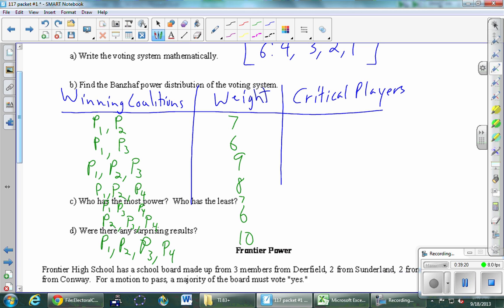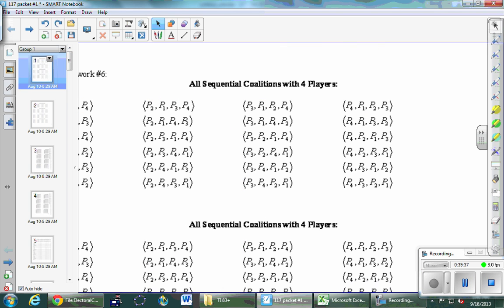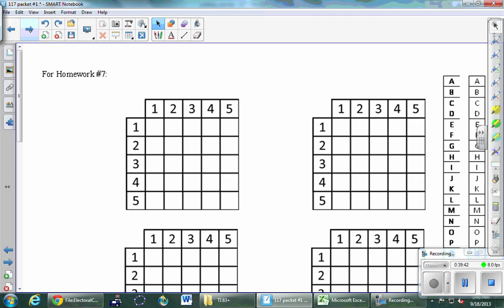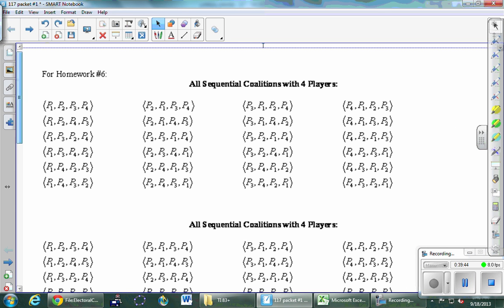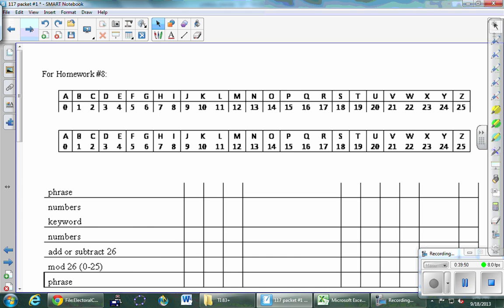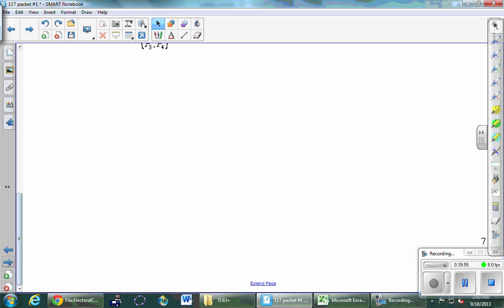The fact is you can do this in any order you want. I'm just presenting it, and I suggest doing it in some organized fashion so that you won't miss anything. But there is a little backup here that I can share with you to help you not miss anything. So let's take a look towards the beginning of the packet. Let's see if we can find this real quick. If you go back, not to page 1, I'm looking for something that doesn't appear to be here. Oh, here it goes. Page 7. You guys jump to page 7.